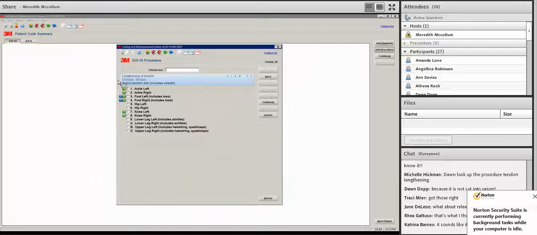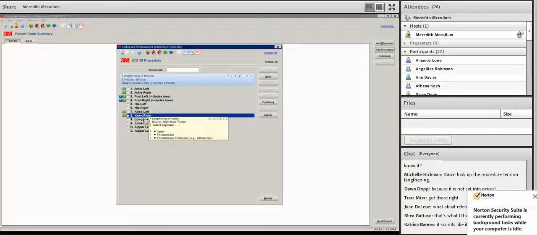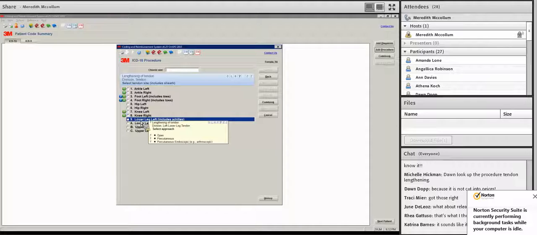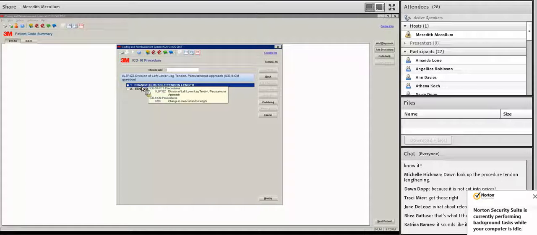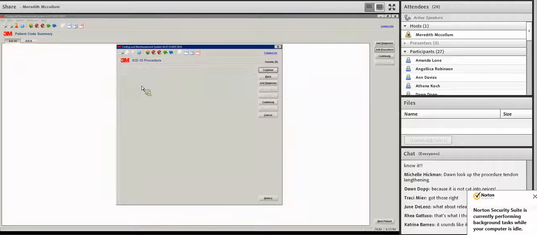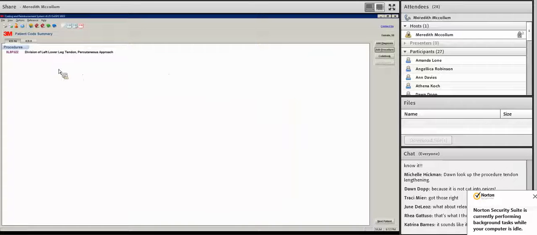So this does state in 3M it includes the Achilles. So I'm going to go lower leg left first, because that's first on there. It was percutaneous, and I'm just ignoring that ICD-9.